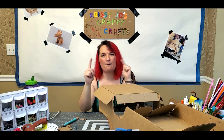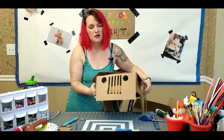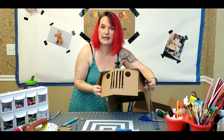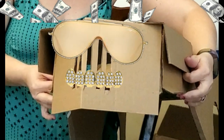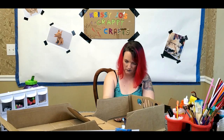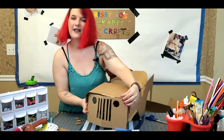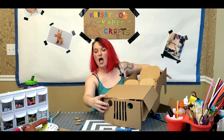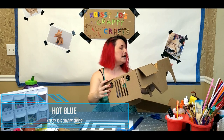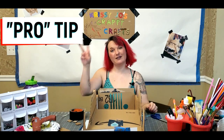I did not make the grill the same size as the hood. So now, when I try to fold this down, the grill sticks out. I'm just gonna cut the hood. There, that's better. Let's glue this down. Hot glue for you, Miss. Mr. Jeep. If things aren't staying attached, use tape.